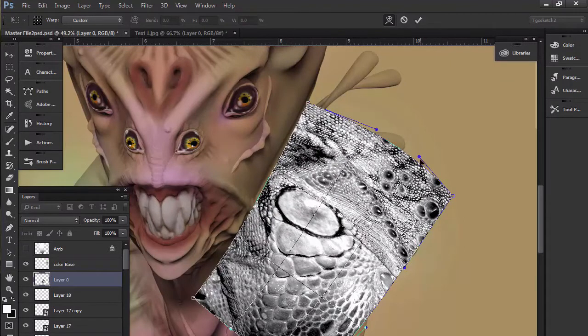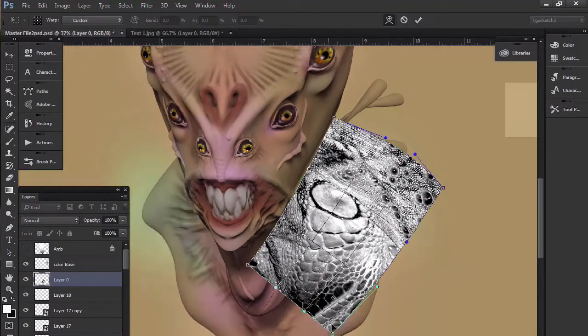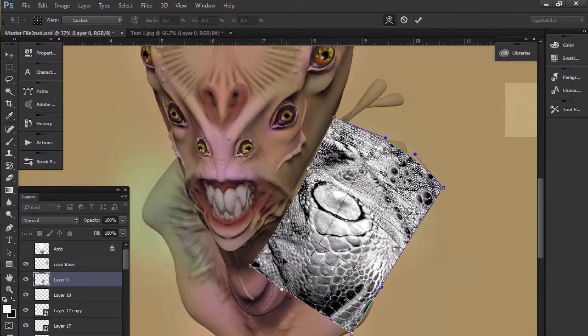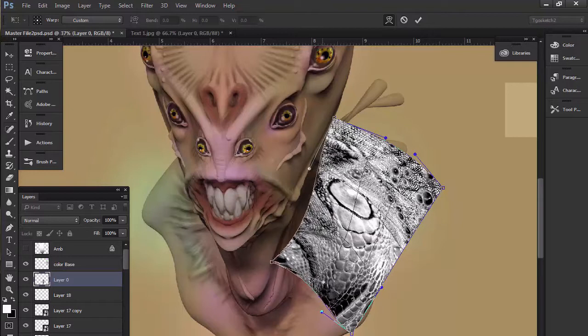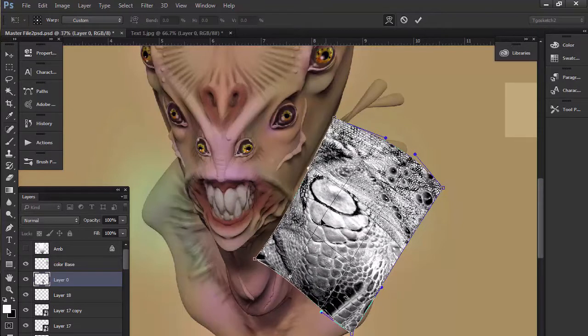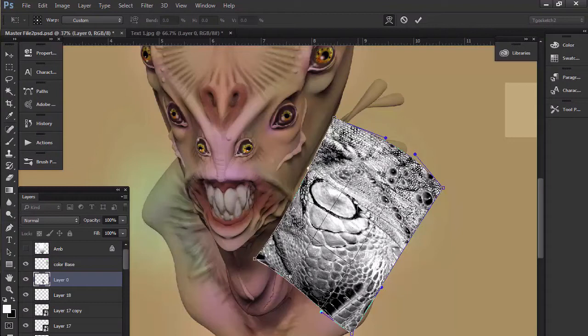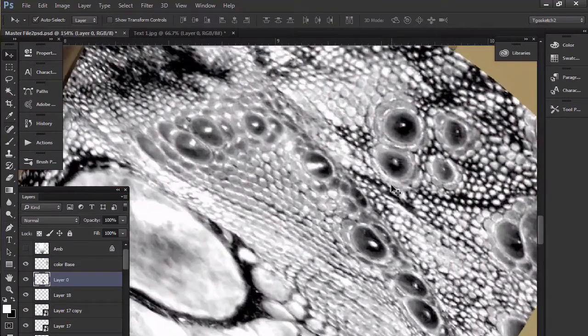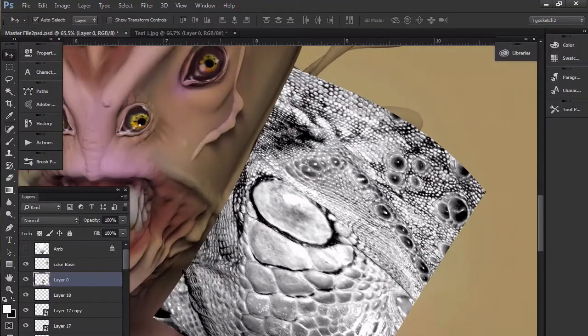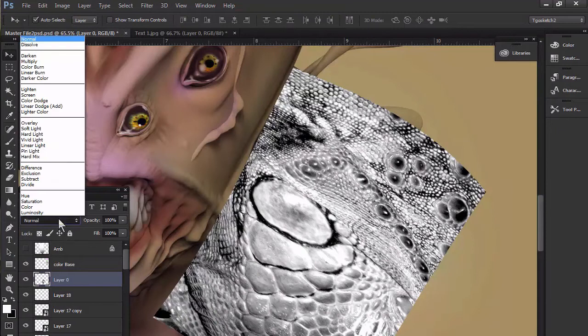So let's go ahead and move this. Just want to tweak it a little bit. And at any point, I can always undo. If I feel like I've gone too far, if I feel like the texture's being stretched, I'll just take a step back and redo and start from scratch. I'll always rather be safe than sorry.